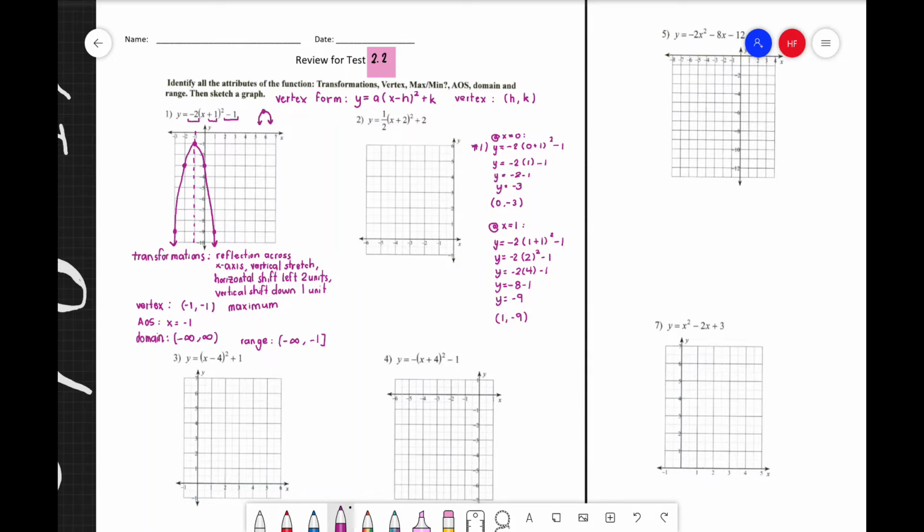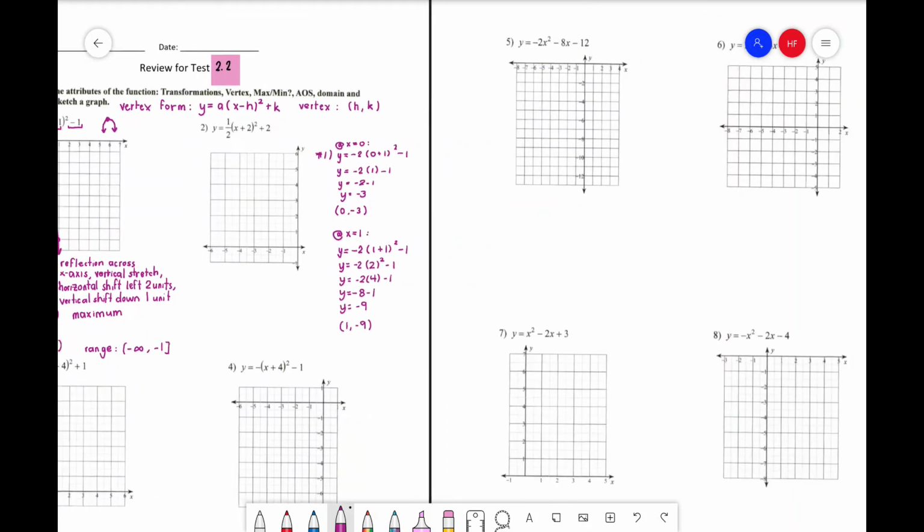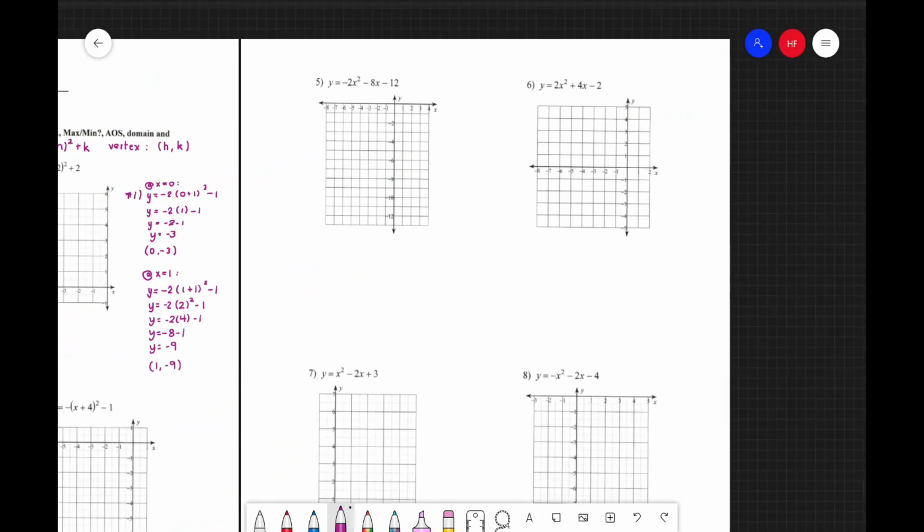So like I said, I'm going to do one of each type. So this was our vertex form, so I'm going to move on to the next page so we can do one that is in standard form. Alright, so on the right side, we're working in standard form. Standard form, we've got y equals ax squared plus bx plus c. When we're working in standard form, it is a little more difficult for us to find the vertex and find the axis of symmetry because we're going to have to do a little bit of math here. It's not hard math, but like we said before, when we're given vertex form, that's all in the equation for us. When we're given standard form, we kind of got to take it apart and find it.